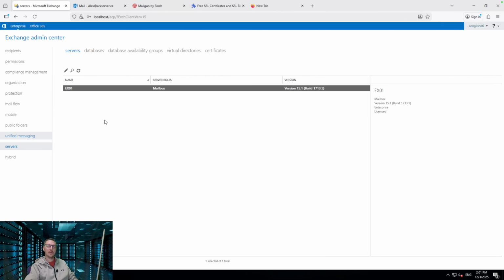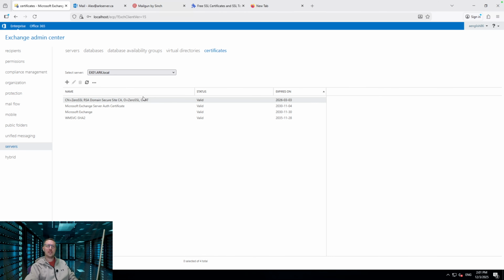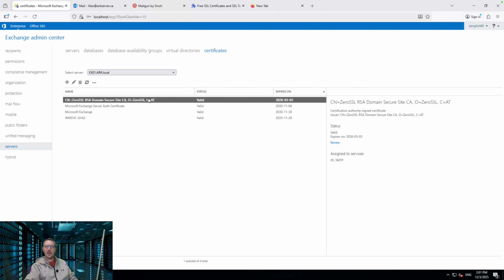Let's go down to servers here, certificates. So this here is the one that I imported, and I was able to do that through the three dots here and import Exchange certificate. Now, theoretically, I should be able to renew the certificate just by clicking renew.